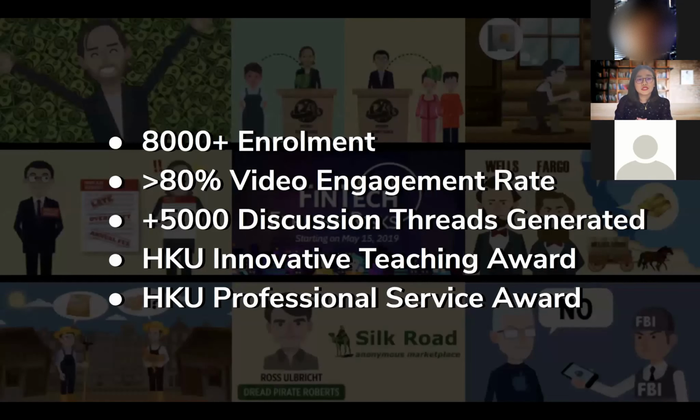The result, as we said, we wanted the course to be not boring. So we really emphasized the engagement level of all of the videos and the course design. So in the first course run, we had over 8,000 enrollments, and these are students from all over the world. And the video engagement rate was over 80%, which means everyone who clicks open a video finished at least 80% of it. And if you're familiar with educational videos, this number is rock solid high.